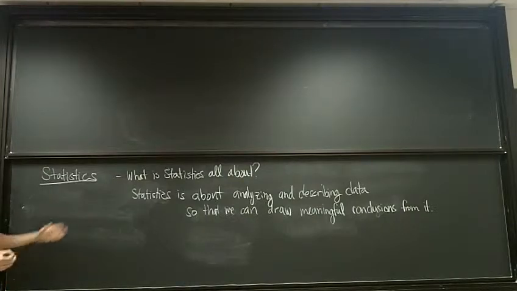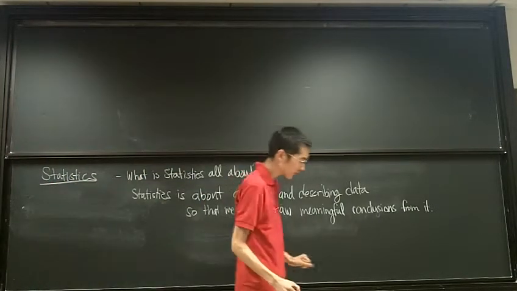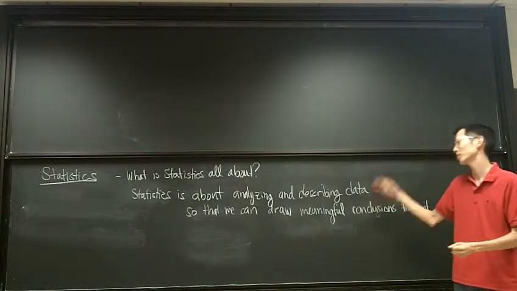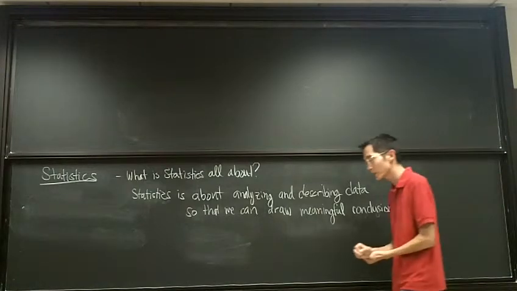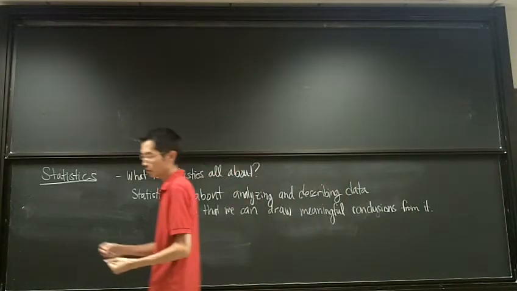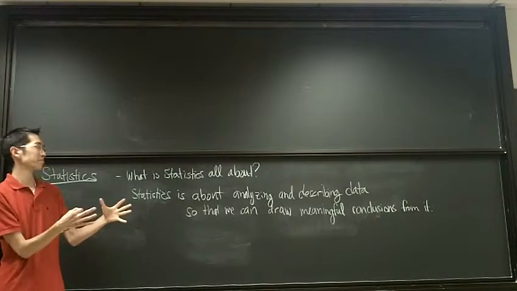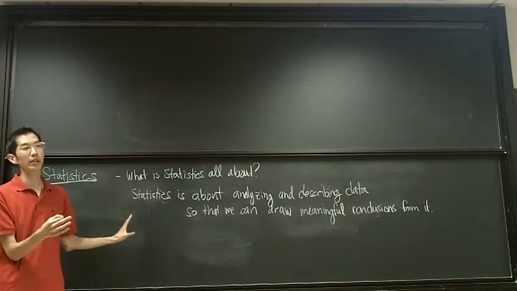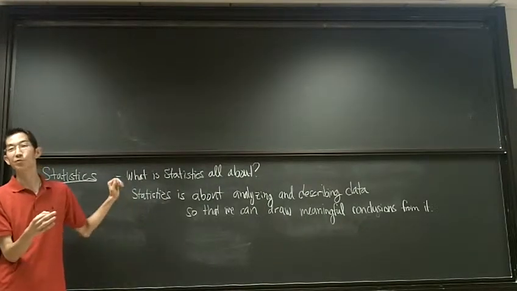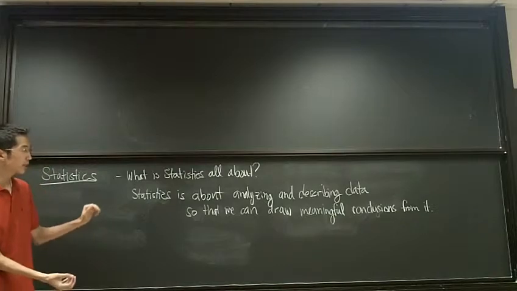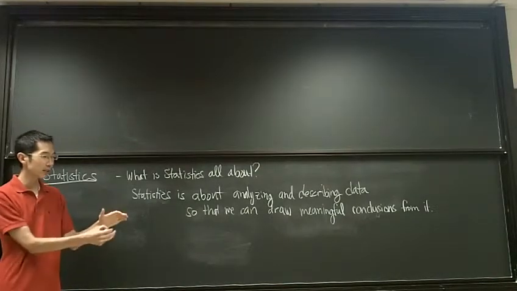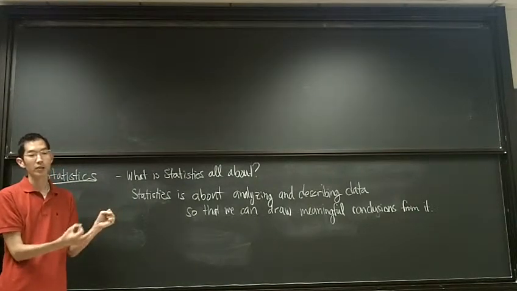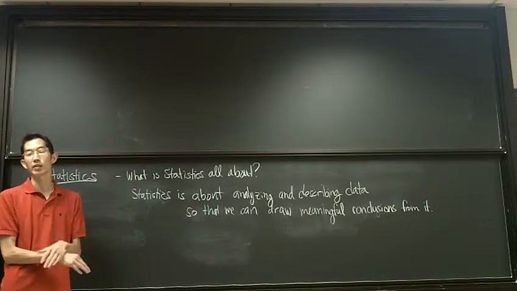Okay, so what's statistics all about? What does this even mean? Why are we trying to draw meaningful conclusions from the data? And what does it incorporate? One of the key things that we must understand about data is there is variation. Data is basically information that we've gathered in some kind of context, and when we gather that information, we also have to understand that there's variation.